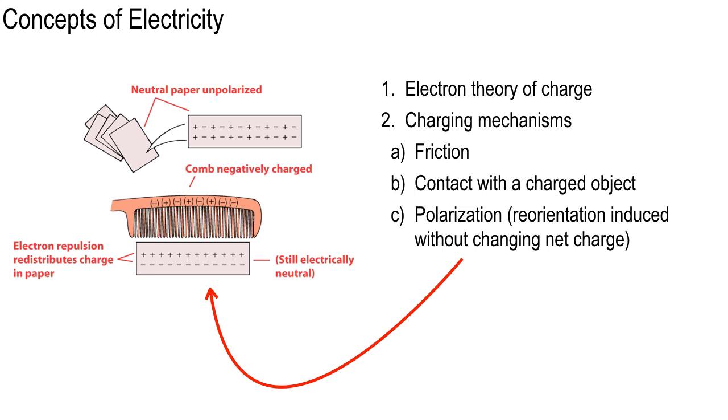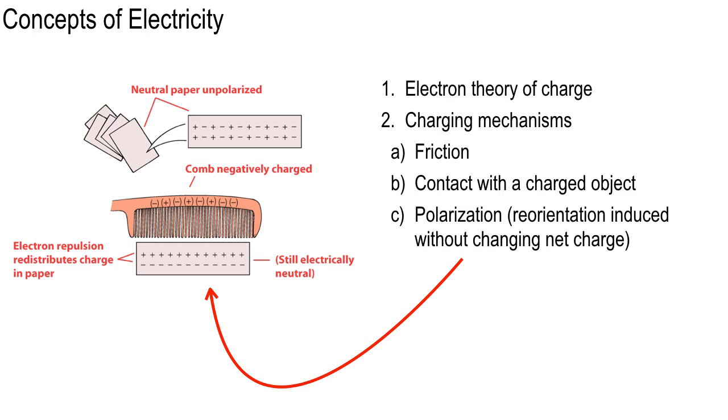Go ahead and sketch that paper. It's a rectangular strip of paper. The near side of it is going to tend to be a little more positive than usual. And the far side of it, far away from the comb, is going to tend to be negative. And that's polarization. You've polarized the material, you've given a direction from a positive side to a negative side. So from positive to negative would be downward.